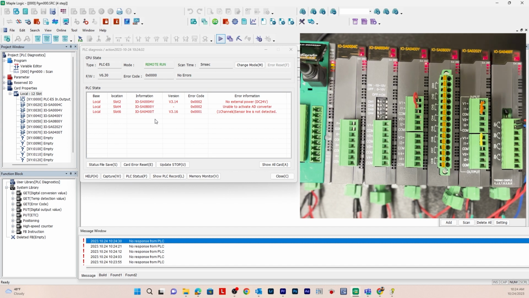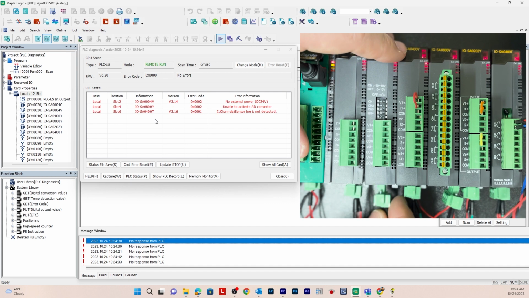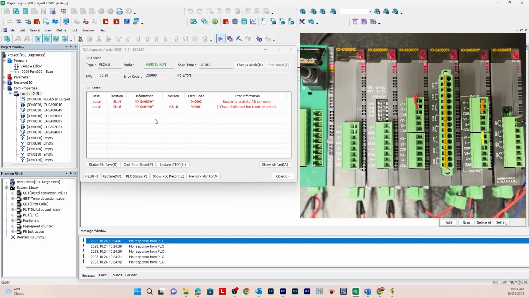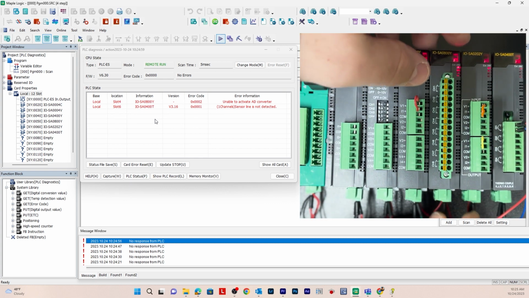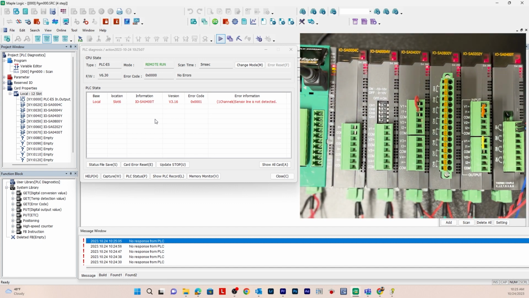So I'm going to reset one error by plugging in the SA0004V, the analog output voltage module. I'm just going to plug it back in, and then that LED light will stop blinking, and it just reset. It'll take a few seconds for the error to reset and disappear. And then the analog input output module, same thing. I'm just going to plug it back in, and it takes a few seconds for the error to disappear. Now those are pretty simple. For anything that's unplugged, you can just plug it back in and that error will disappear.